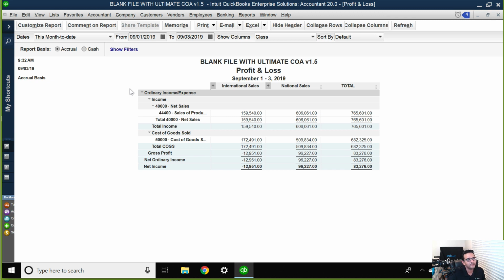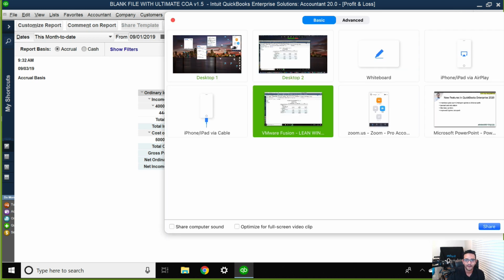This is probably the only one that really makes sense to upgrade to 2020, especially if you're in the Pro Premier accountant world, right? When you're not an enterprise, because we'll get really deep into the enterprise features, which is a whole nother ball game. But in the Pro Premier world, collapsible classes might be the single thing that makes people upgrade. I know off the bat a lot of my customers have been waiting for this feature for a very long time. All right, so let's switch back to the PowerPoint.